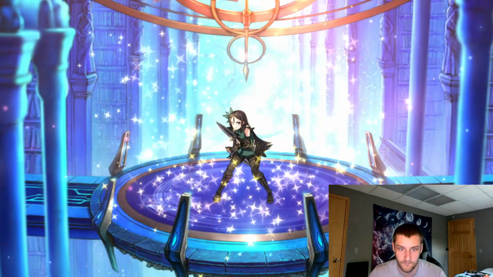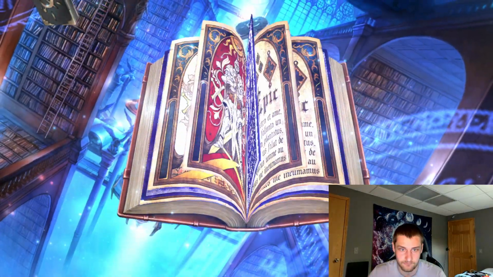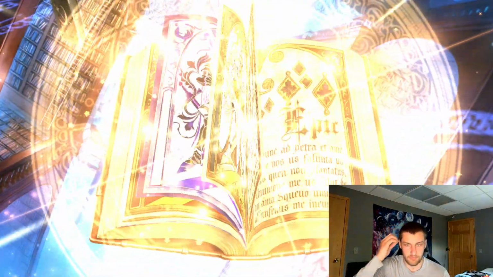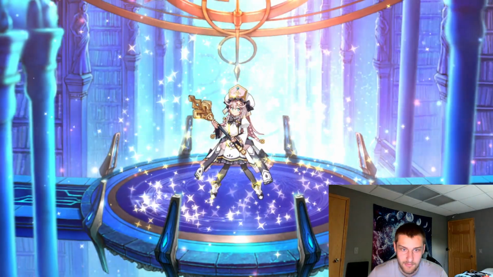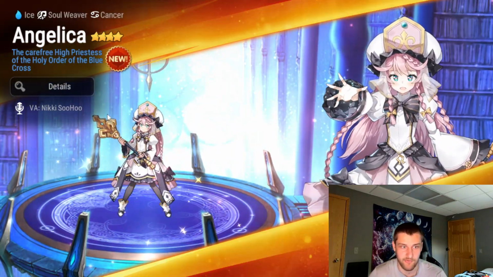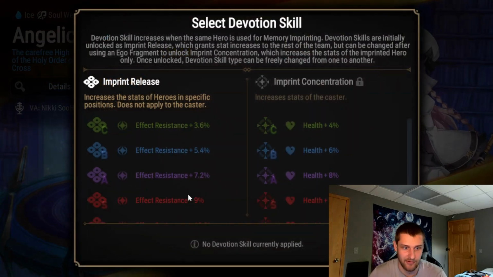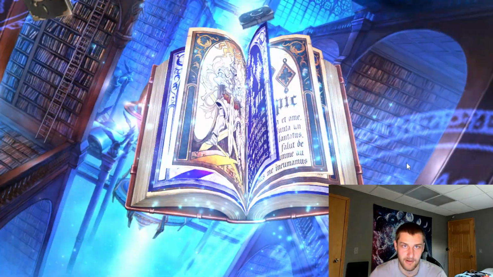Wow. This is supposed to be a free-to-play account. Anyway, well, Angelica, fantastic. So you do get Angelica for free. This will just be a skill imprint, which is effect resistance, which really doesn't matter for what we'll be using her for anyway. So that's not a big deal.